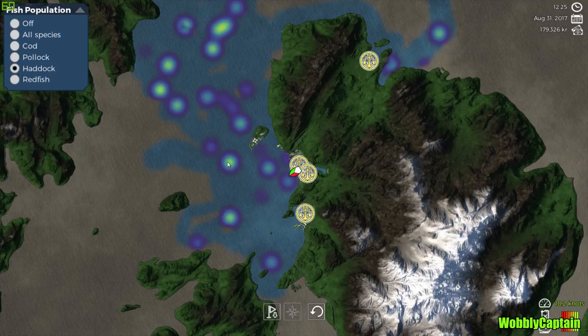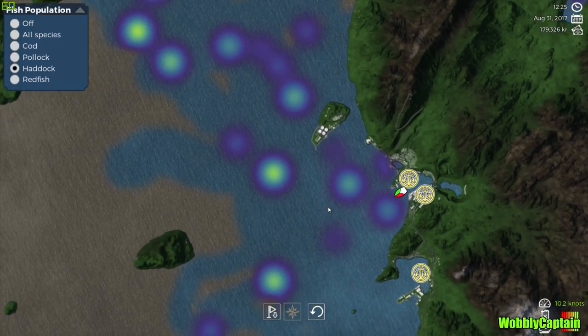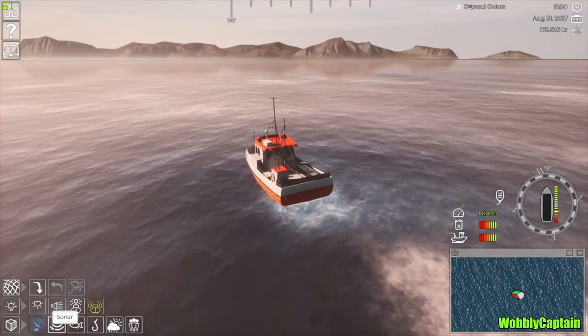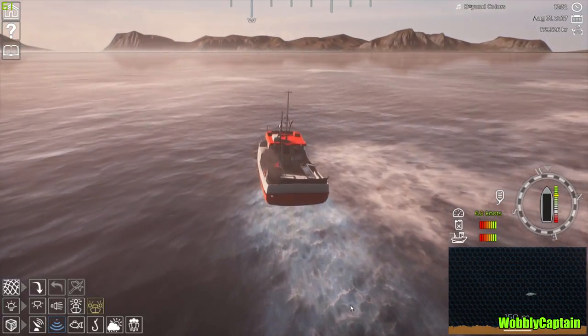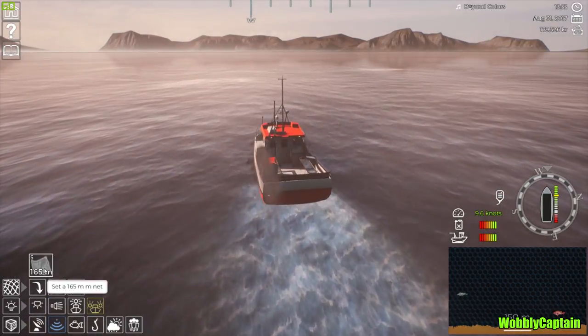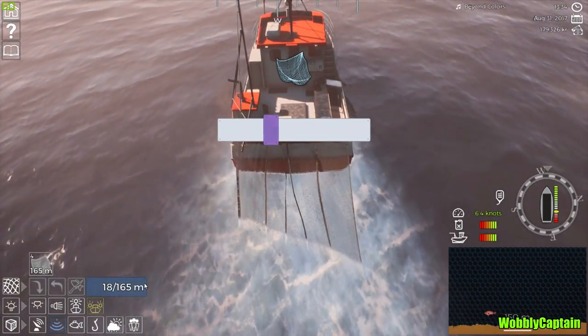So, let's check where the most populated fish regions are. So it looks like it's haddock, so we'll go in the direction of that. I don't want to overfish at the moment with me unlocking the whole of the map. So we'll just fast travel out because if I sail there, it's going to take a long time on the video. So we'll use the fast travel option today. So abracadabra, here we are. There's two or three fish, that'll do. I'm not going to mess about, let's drop the net.